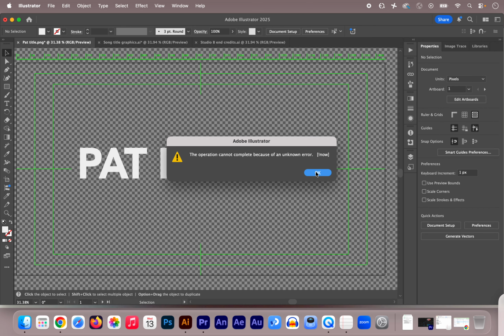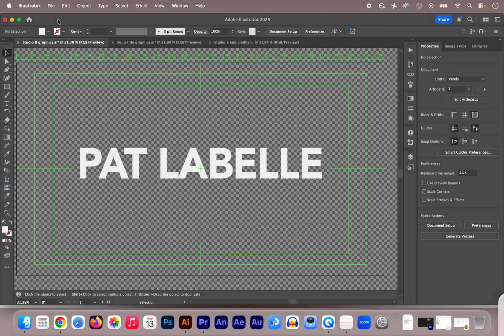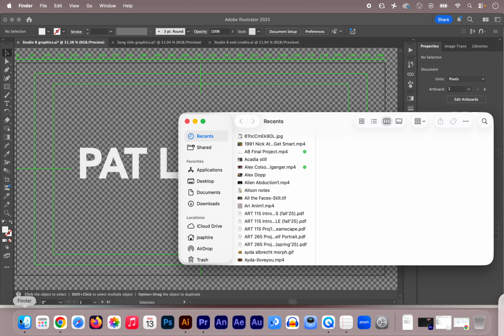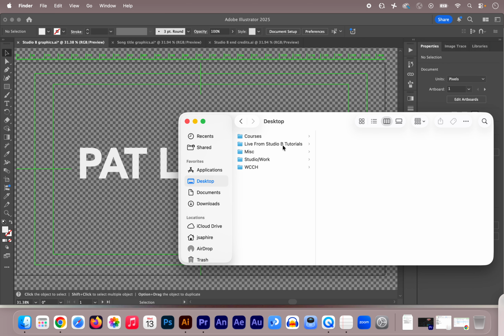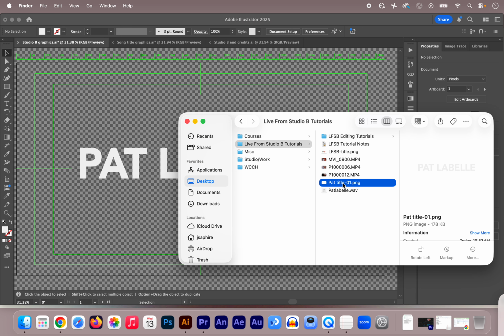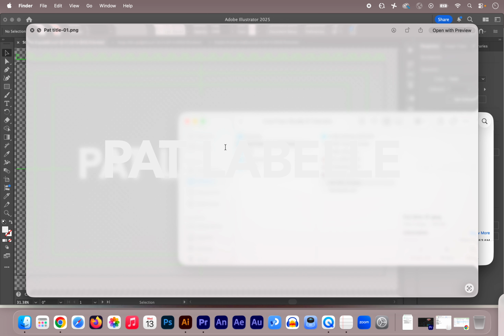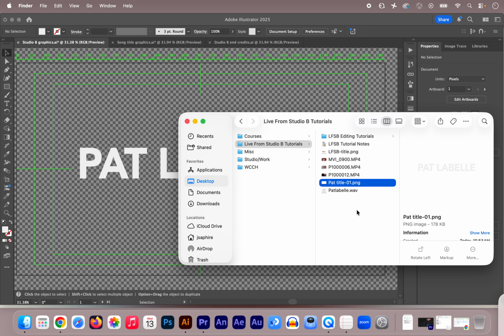And this is a little unknown error that comes up, but it doesn't seem to affect our work. So I'll go over to my desktop, check my folder, and we'll see a PNG. Yep. So if I open that up, I've got a Pat LaBelle transparent, white on transparent PNG file ready to import into my Premiere project.